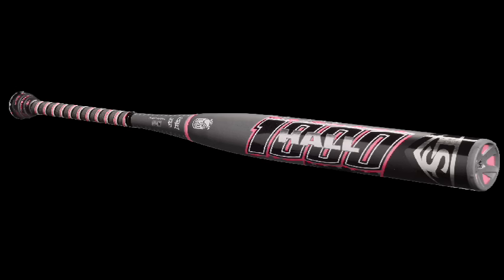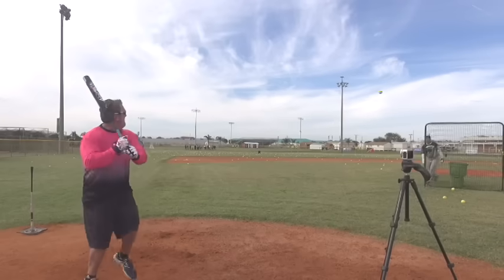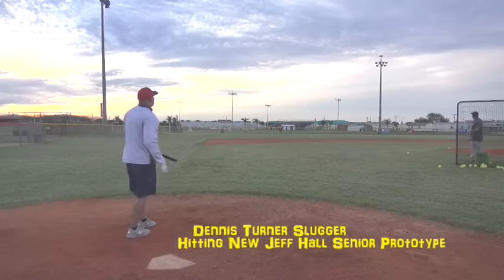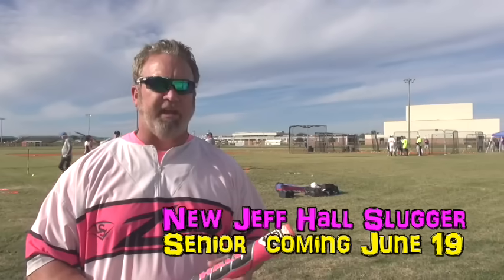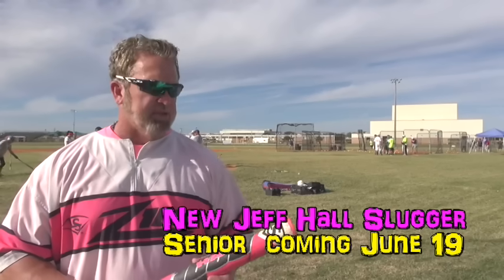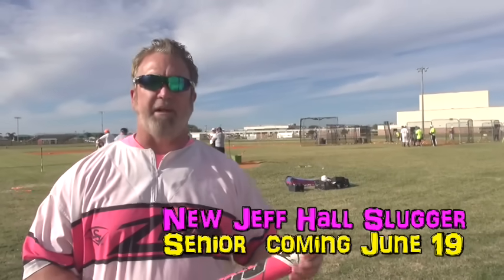What I'm excited about is we're at this senior tournament. I just hit that mark where I can start playing senior ball, and the technology we're putting into it — myself, DT from Louisville Slugger, working closely with the innovation center in Sacramento, California — we're designing a senior bat that we're hoping to release by June of 2019. And if you guys out there know me and have swung my bats through the years, know one thing: if I'm going to put my name on something, the technology's got to be there. I'm excited about what we're making with Louisville Slugger.